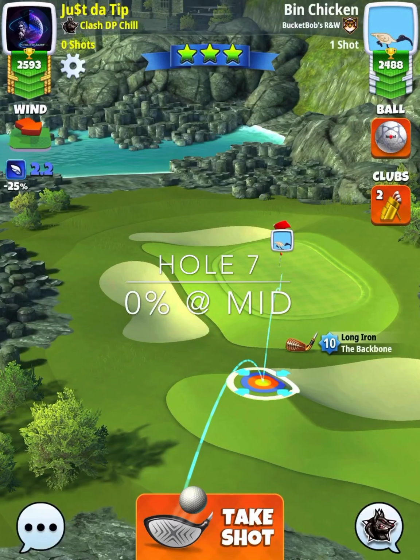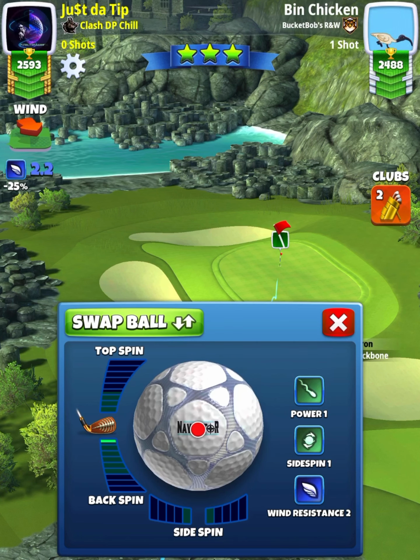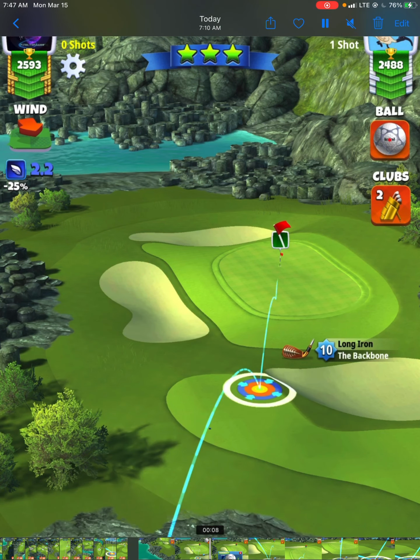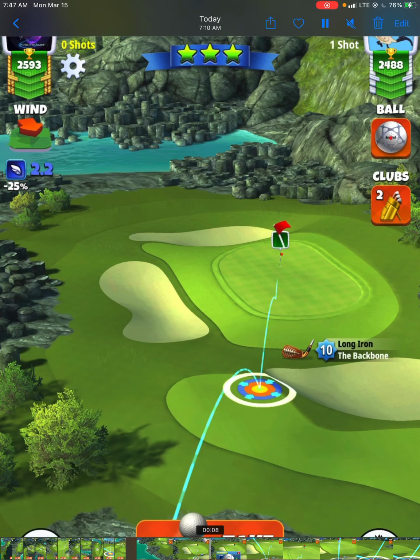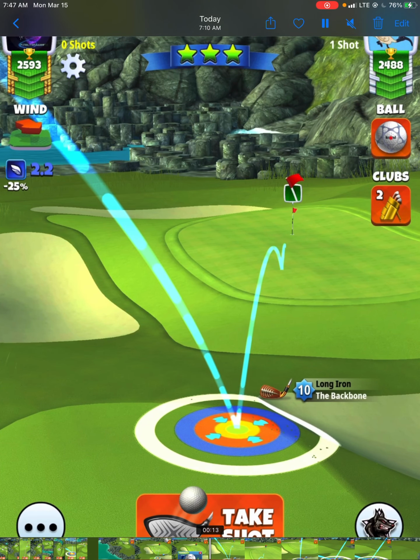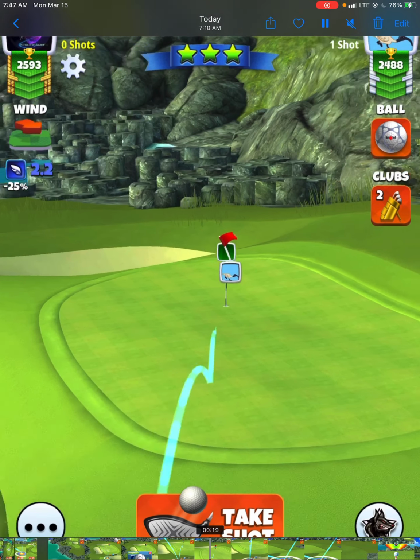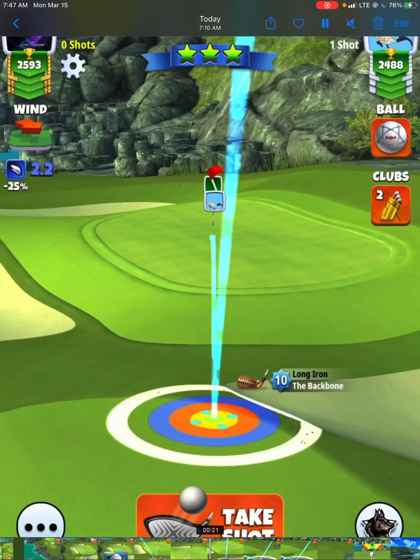Okay, hole number 7. Here we go again. This one's 0% at mid. So 0% at mid distance. And I played my first shot 10% elevation. And 0% had it fixed. Or at least better, I should say.